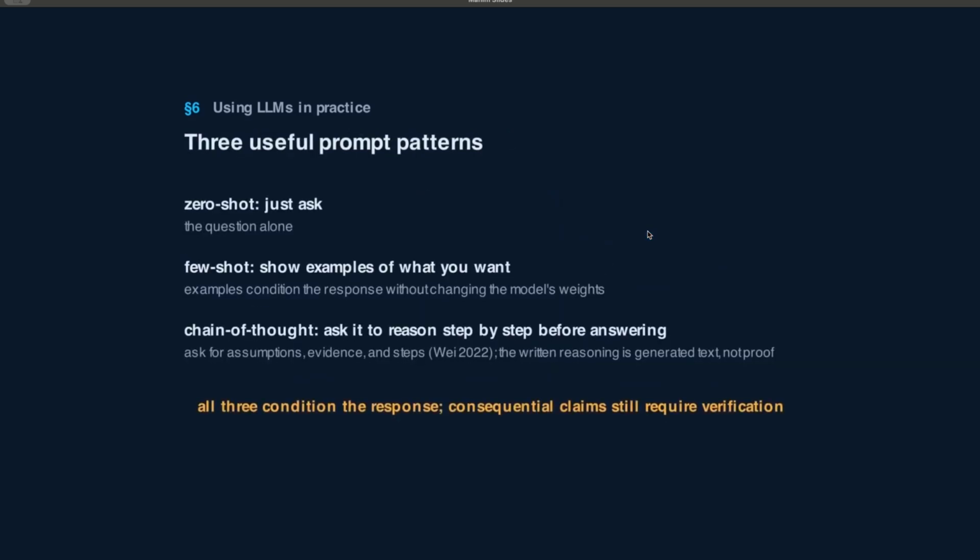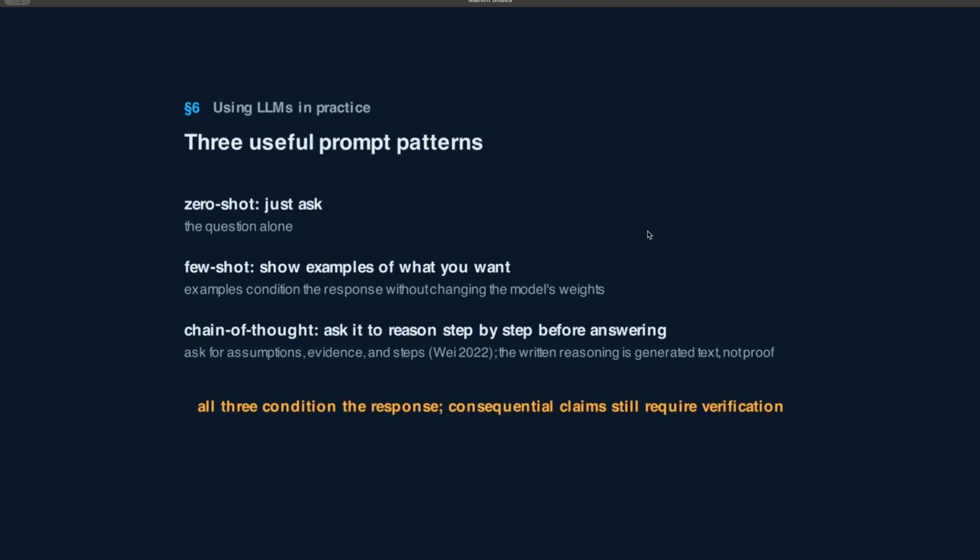So there are a few different strategies to prompting. Some of these have actually been incorporated already. For example, the last one at the bottom, chain of thought, is essentially built into a lot of different models already. If you see a reasoning mode on your model, that's essentially chain of thought. Also, the agentic loop itself inherently builds a chain of thought. And chain of thought is just basically asking the model to reason through things step by step before answering. That's what that is. Zero shot is a fancy way of saying just ask the question, right? So that's a fancy word for a very simple concept.